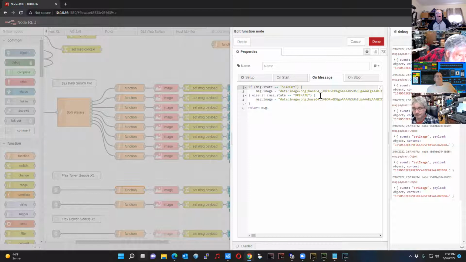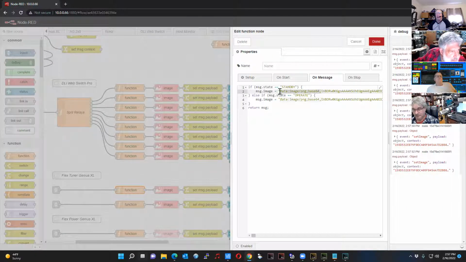So what we need to do is tell it it's a base64 image. So you've got to append this in front of it: data:image/png;base64, comma. So that's appended in front, and then you paste what you did on the conversion when you copied to the clipboard.